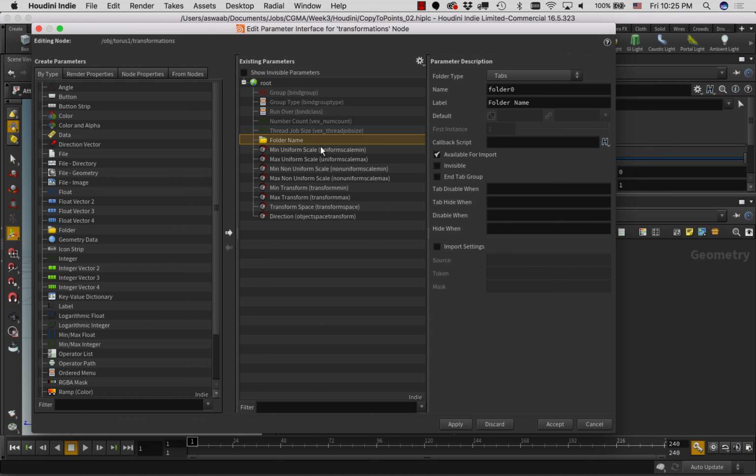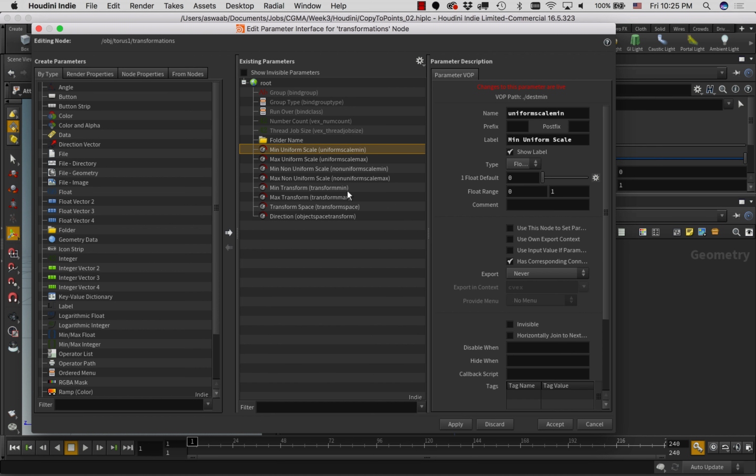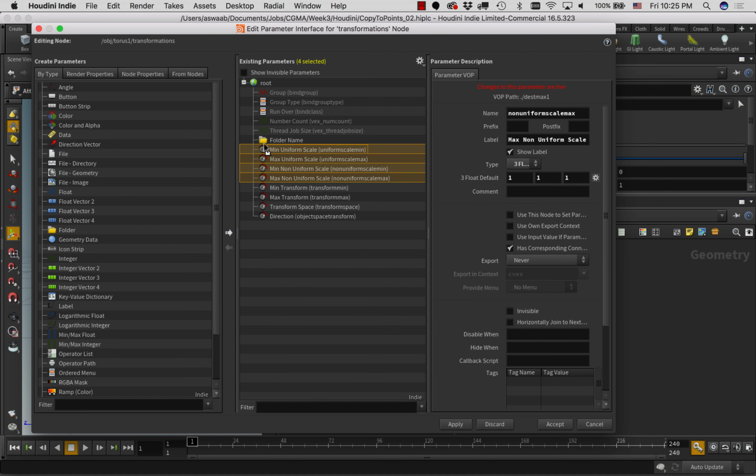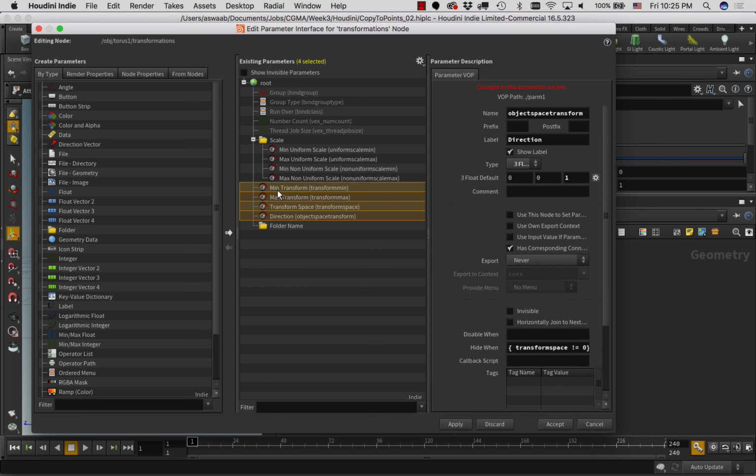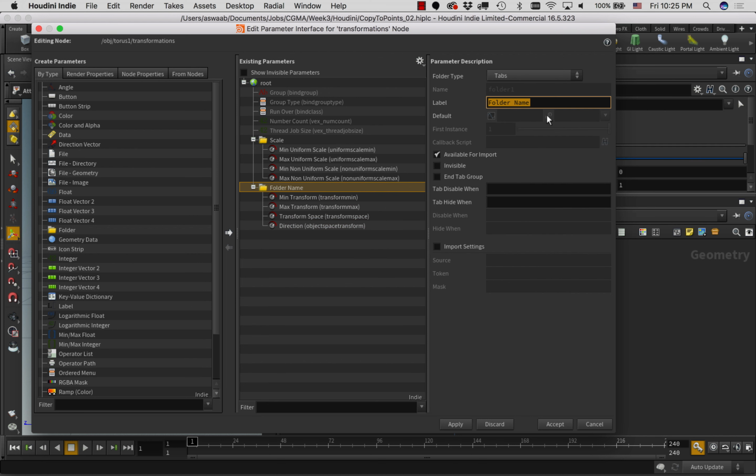For now, what we'll do is make a folder here, and we'll grab all of the scaling things that we did and put this in a folder labeled scale. And then we'll make another folder, just dragging it right to the root. Let's grab all the transformations, and we'll put that in a folder called transform.